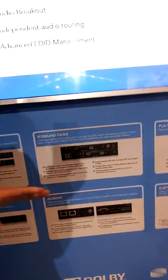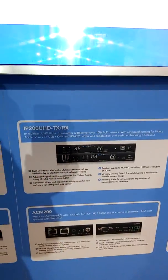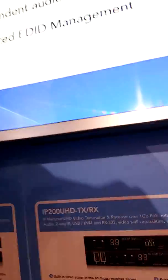Next we have our video over IP, or multicast as we've called this. So the IP200 transmitter and receiver essentially is the same as our original IP100 system. We have added in a couple of extra features to this. First and foremost, you'll notice on the graphic there we have USB connectivity. So for KVM is a USB 2 connection that will allow for keyboard, video and mouse to be transferred at the same time.